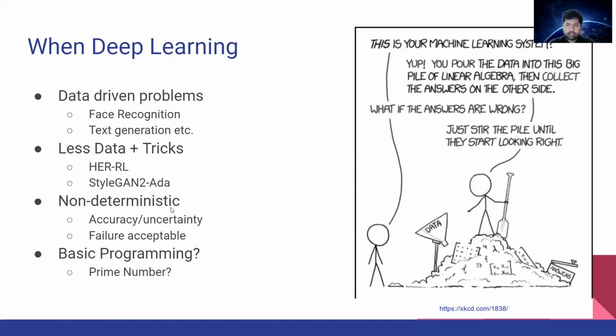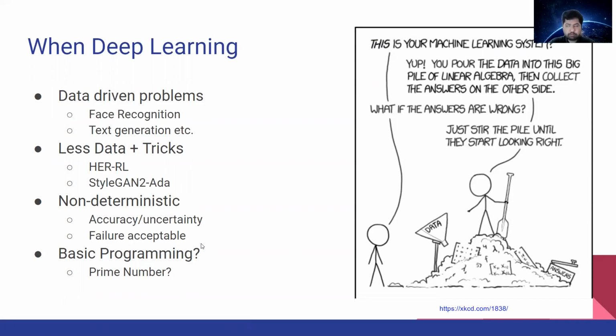This is one of the key things that I had to realize when working with deep learning. When building classical algorithms, we always have a system which is kind of perfect. For example, if we want to build a prime number generator, there is no such thing as inaccuracy in our system. But if we have some tolerance, or failures are acceptable, then it's good to go with a deep learning system because the failures are part of the system. Even if we reach 99% accuracy, the failures will always stay there.